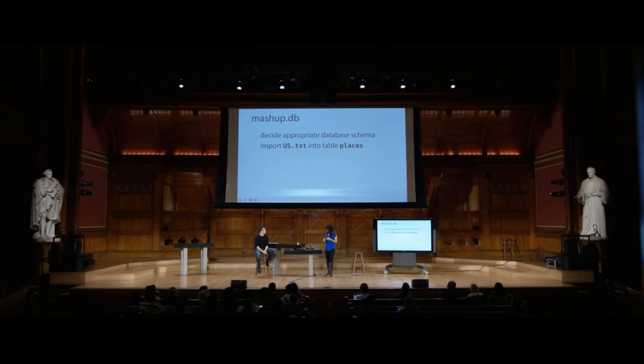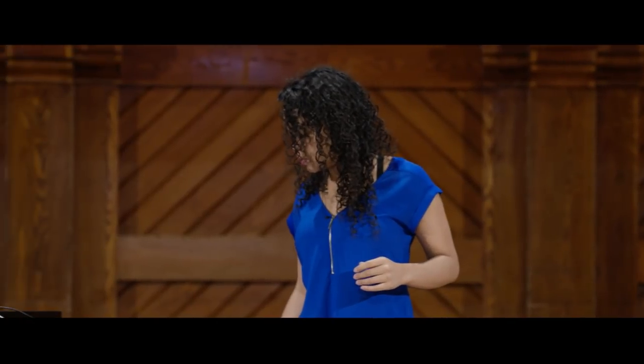Now, as David showed, we have just a tab-separated file in which we don't specify the types of those columns. That's something you'll want to decide, the best way of representing that data when you load it into your database. But relevant information there is the country code, postal code, the place name, as well as the latitude and longitude. As you saw from a quick glance at the distribution code, we'll want to be interacting with all of that information as we calculate, for instance, the 10 nearest places to display.